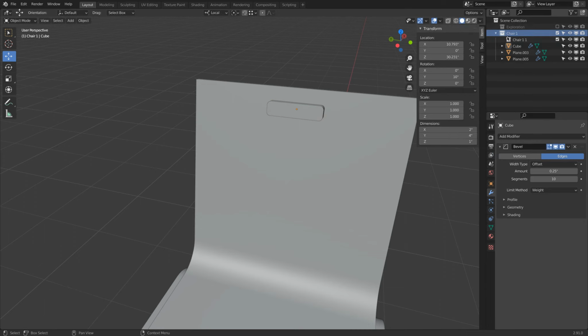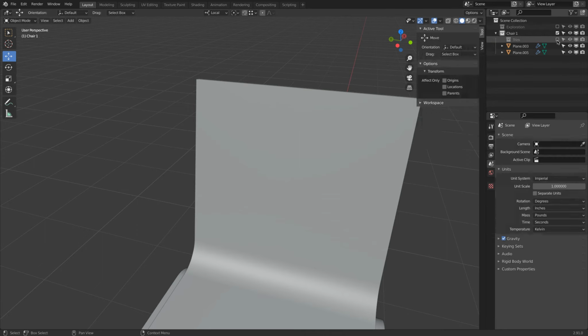Also here, new collection. We can call this trim. This is my hand trim. I put this in there and hide it. Give this a new Boolean modifier.